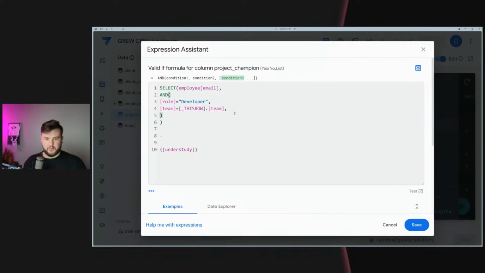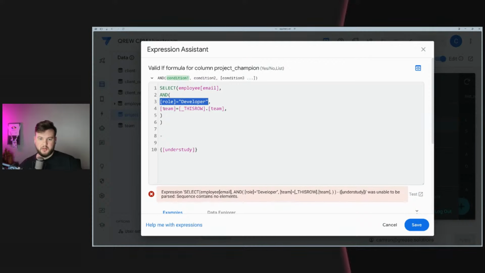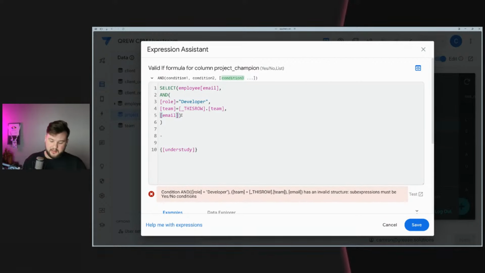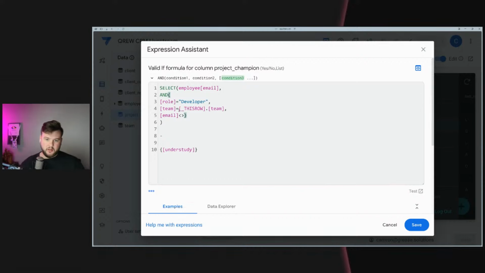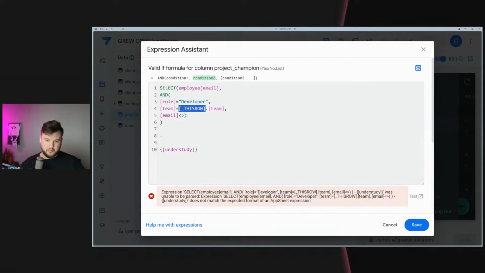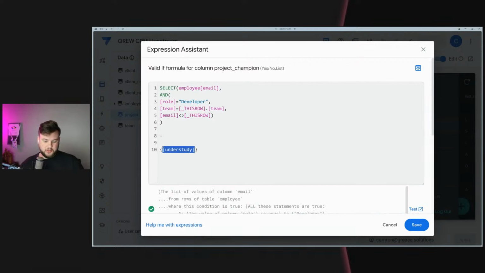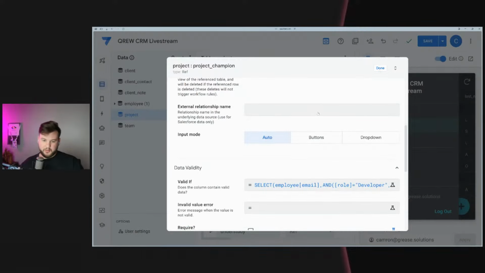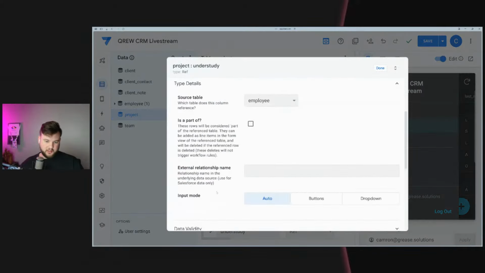So we'll say, not only is it role equals developer, team equals this project's team, but we also want the email to not equal this row's. Oh, okay, yeah. We want it to not equal this row's understudy. And then we can actually remove this. So let's see if that works, and we'll apply the same thing to project champion, but do that slight change.